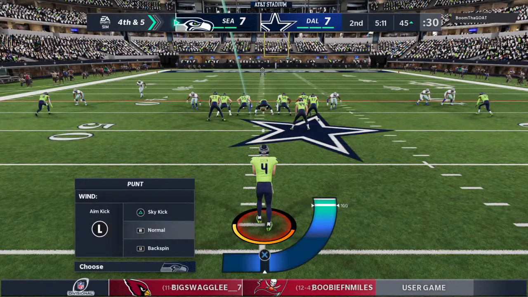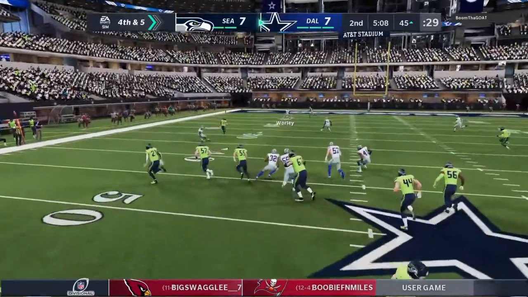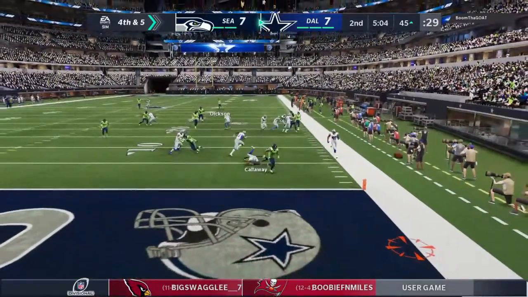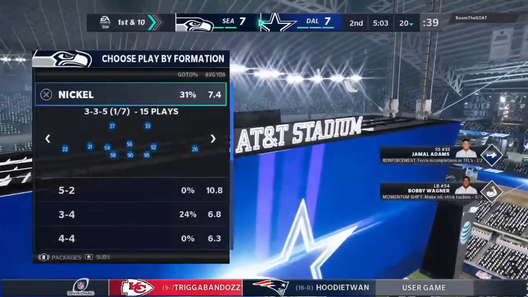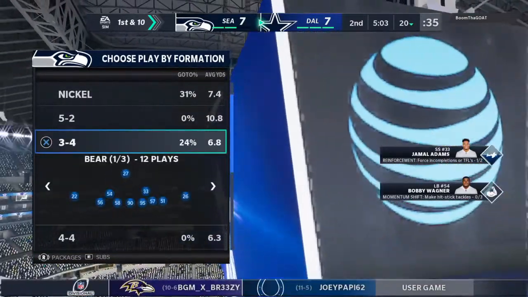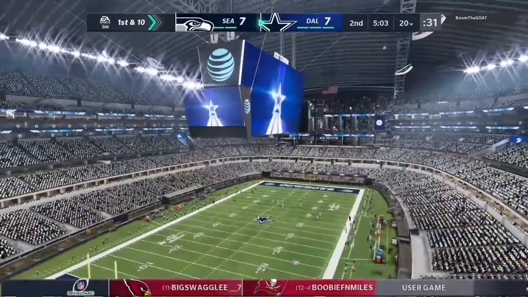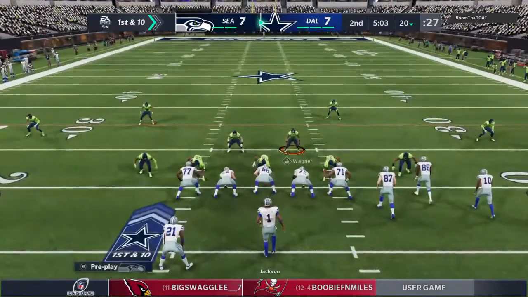Waiting for it back deep, Antonio Callaway. And this one hits at the 1, continues on into the end zone for a touchback. At their own 20-yard line. The Dallas offense here set to begin the drive.